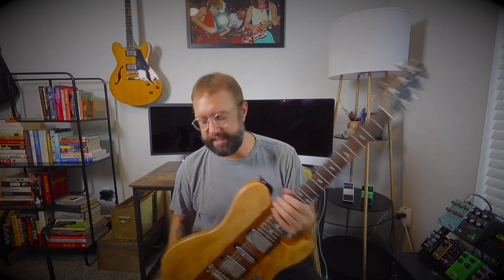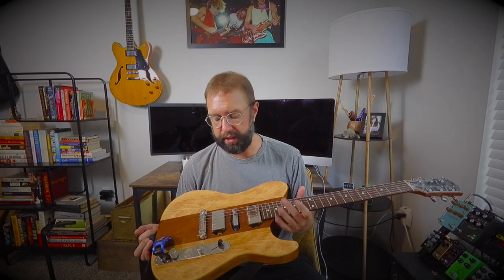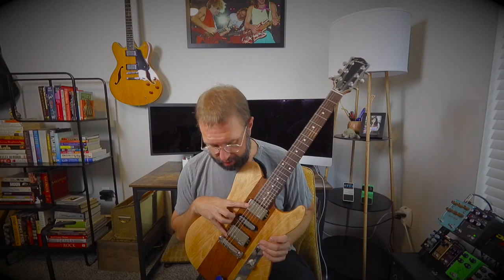Godin Radium for $1,000. It's a lot of guitar for the money. I like how dead simple it looks-wise. It's got a lot of things that you would want from both a two humbucker all mahogany guitar, and then maybe a bolt-on single coil, like a Fender and a Gibson style, essentially. You can get some really usable tones out of these pickups here.